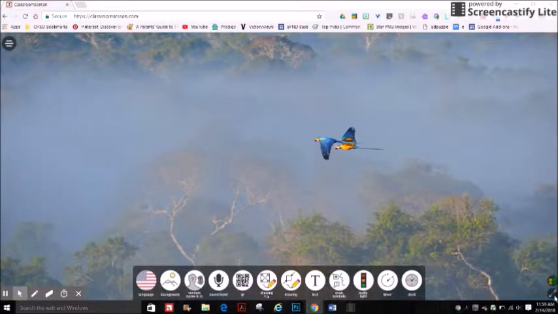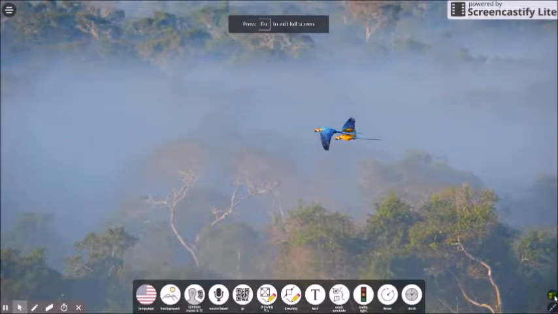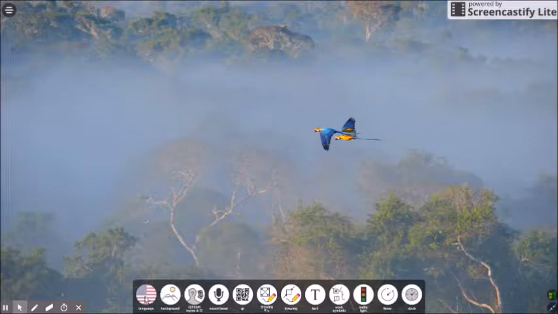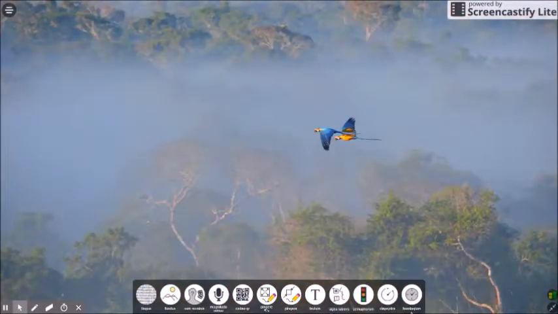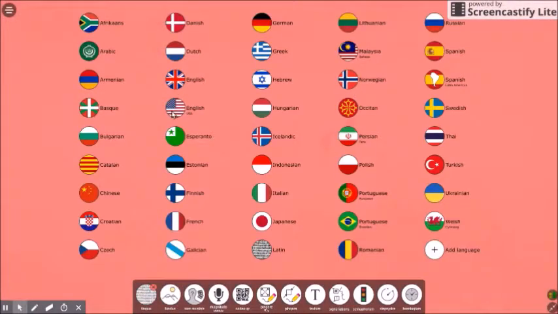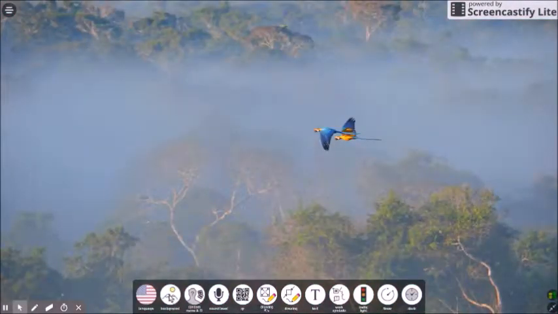At the very bottom right is the full screen option, and that's how it works the best. And then you have your icons across the bottom. I haven't dug too much into the language, but from what I can tell, it does not translate for you, unfortunately. What it will do is it'll change the language it is down here at the bottom. I'm going to switch it back for speed purposes.